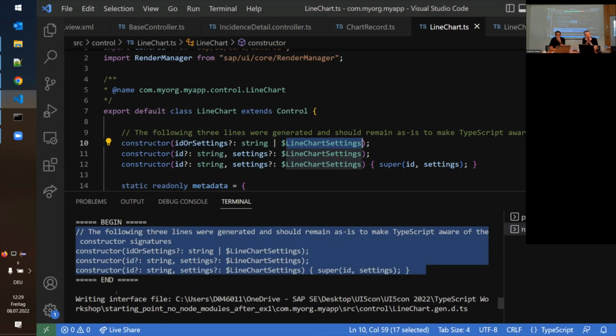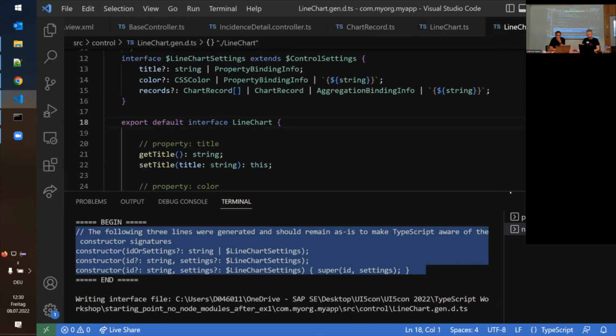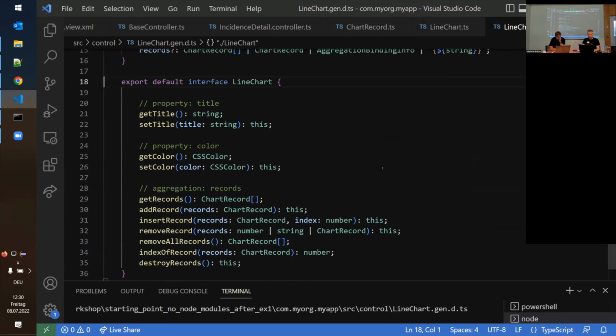Question? Yeah, just to understand it. Normally in JavaScript, this get title, get colors, and so on was created on the fly, at runtime. One time was pretty easy. Now I have to do this additional step for the compiler to be able to understand it when it compiles the TypeScript to JavaScript, so that it is not failing.